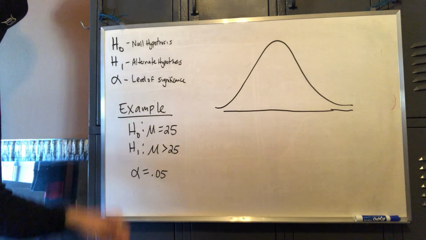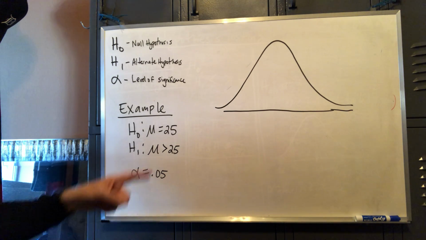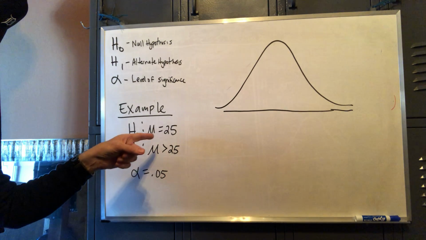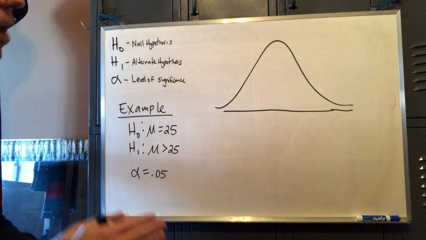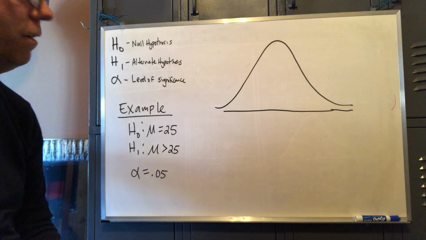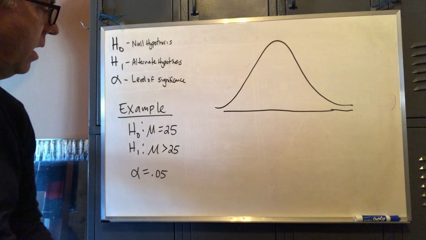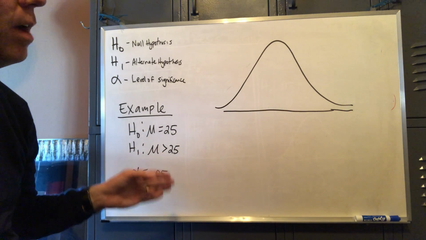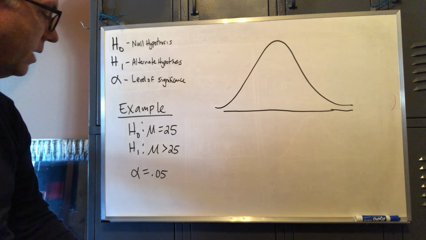So my null hypothesis says mu equals 25. The population mean is 25. And H1, the alternate hypothesis, mu is greater than 25. So the alternate says greater than. That means my sample information must be greater than 25. Maybe it's 26. And is 26 far enough away that we think that 25 is no longer correct? Or is it 25.5, and 25.5 is far enough away that it's not correct? That's how we hypothesis test, okay?